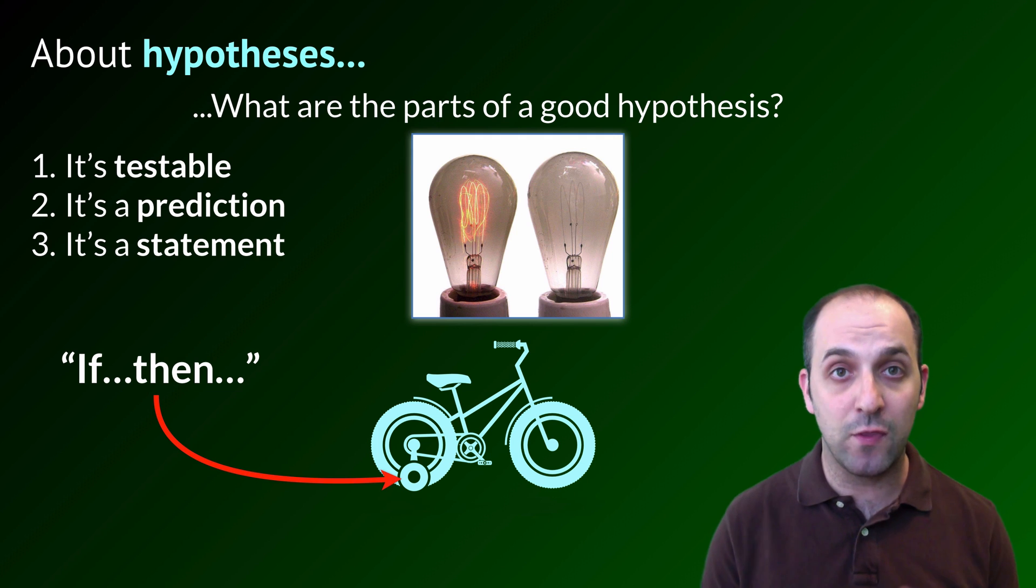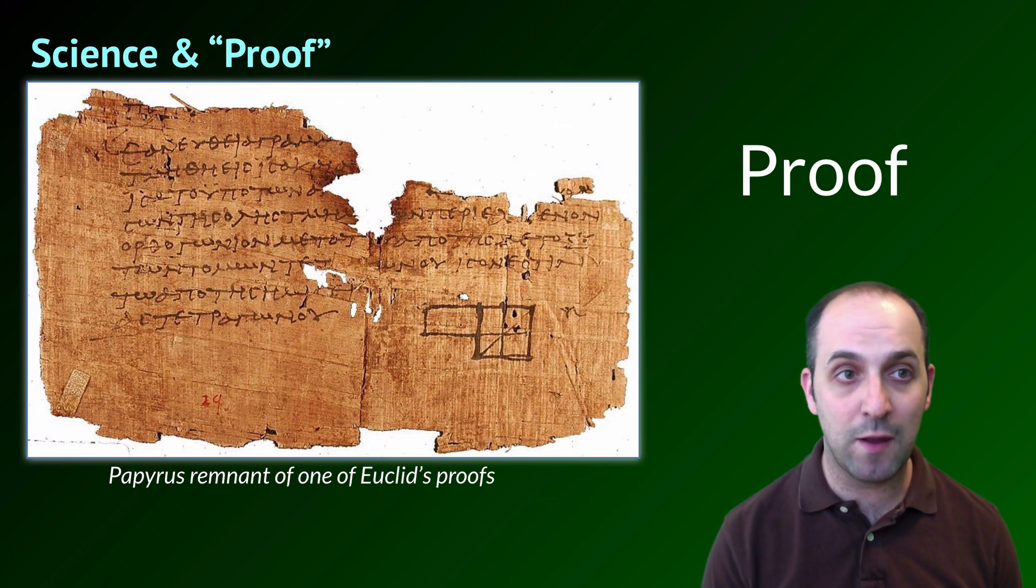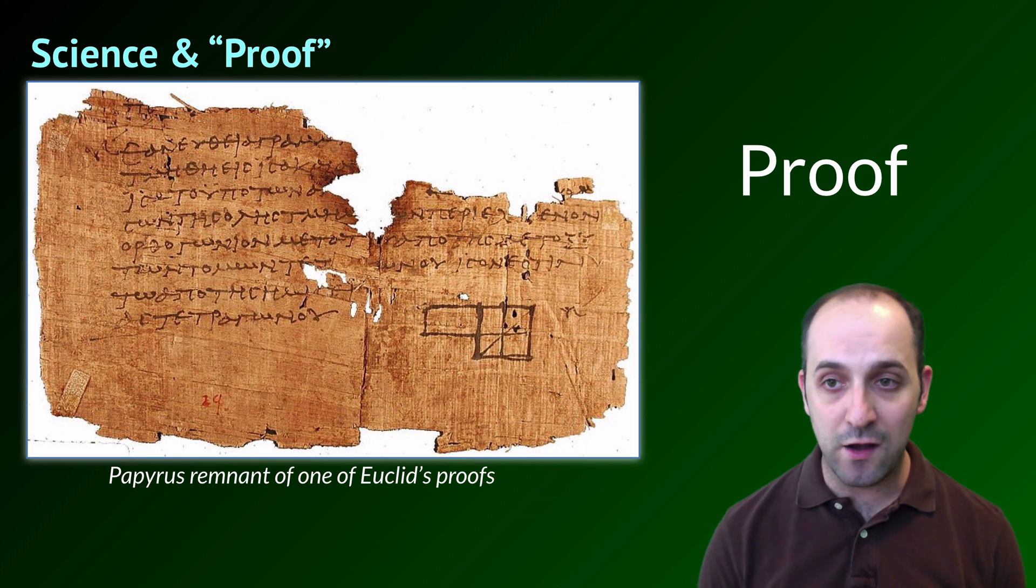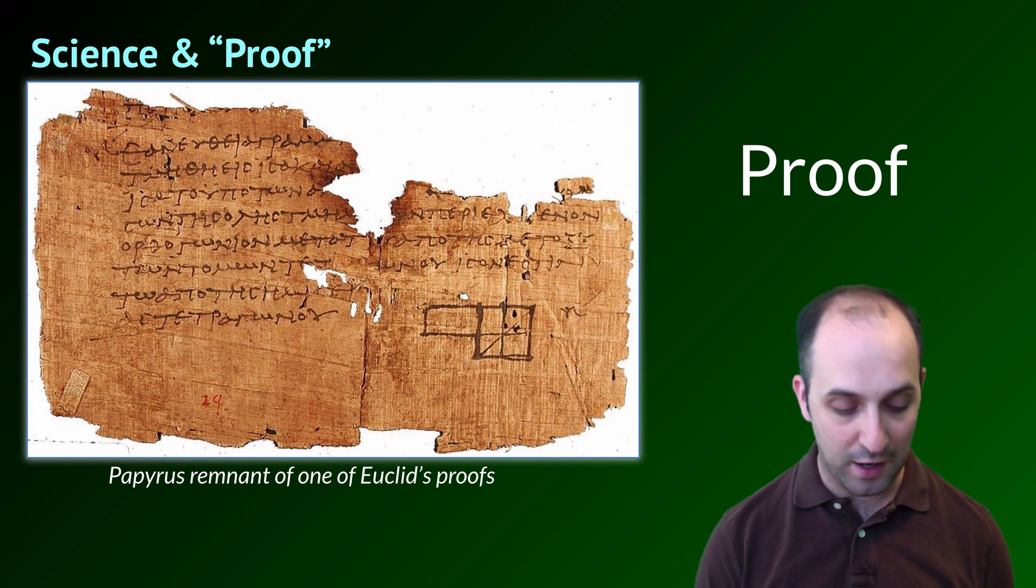I'm not trying to say that you shouldn't, particularly if you're not comfortable yet thinking beyond that. I'm just trying to get you to start thinking maybe a little bit beyond that. Now let's go to the end of the scientific process and let's talk about this notion of science and proof. So you probably think that the job of a scientist is to prove things to be correct or not, and here is my news for you: proof is not something that we should ever use as a concept in science.